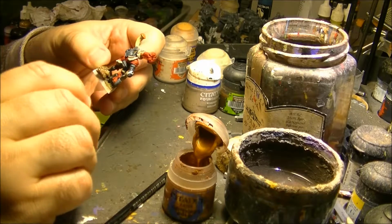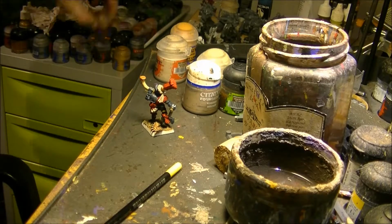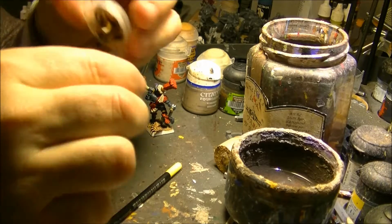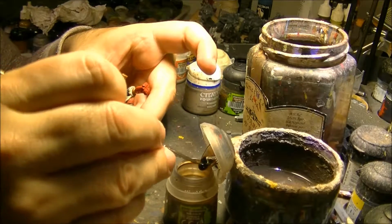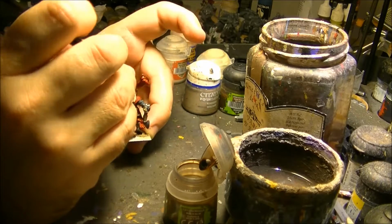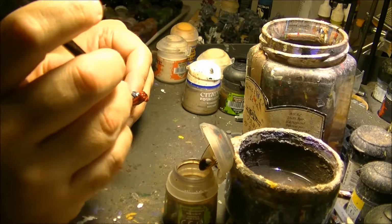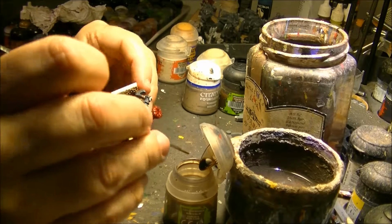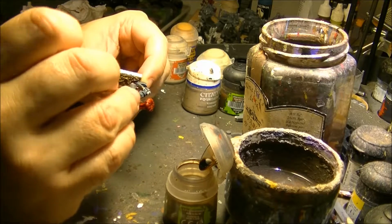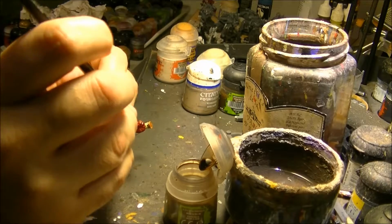I will just do one wash that is made of Agrax Earthshade again. You can see Agrax Earthshade is the main wash that I use. So I will start from the top. If I apply too much, I will take it out later on. In this case I will go for quite a heavy wash, especially on the feathers, because I want the feathers to pop, all the different textures of the feathers. Agrax Earthshade is working perfectly on top of red.